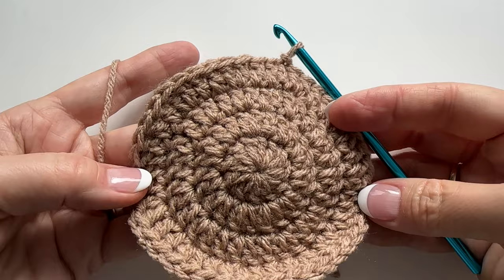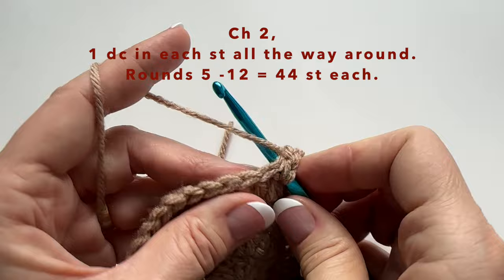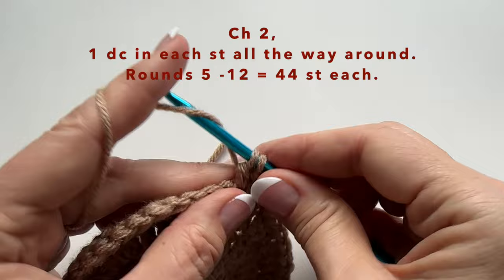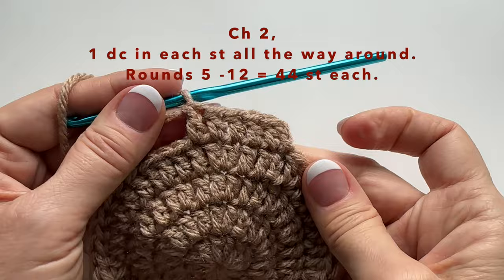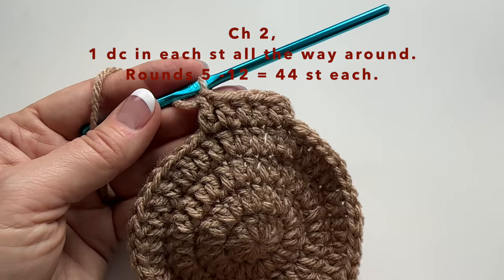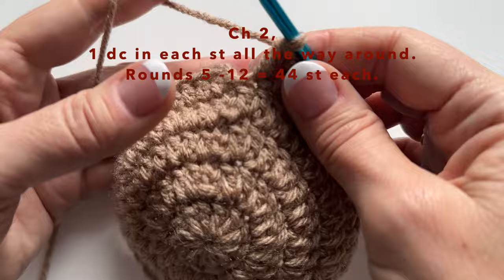We will start with the chain 2. Starting in that very first stitch, now we're going to put 1 double crochet in each stitch all the way around. And the entire rest of this size of hat for rounds 5 to 12 will all have 44 stitches. Here is the end of round 5, and you can already see how the little hat is starting to curve.